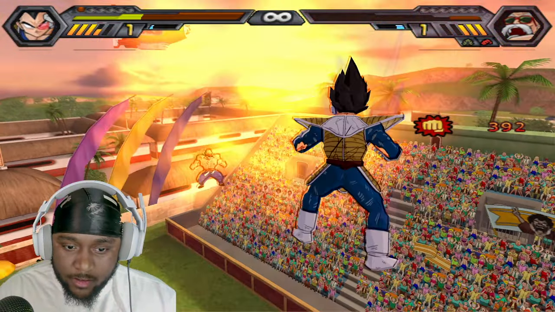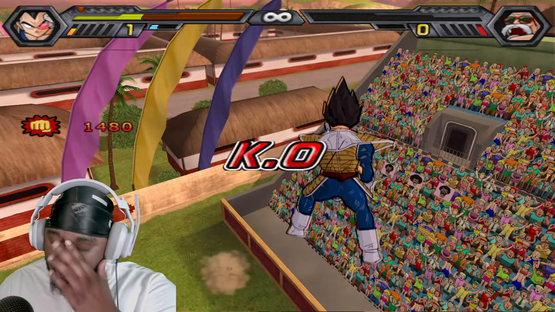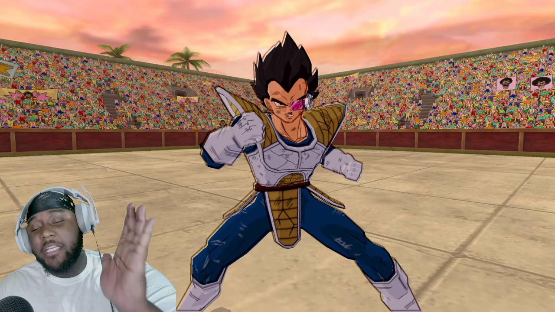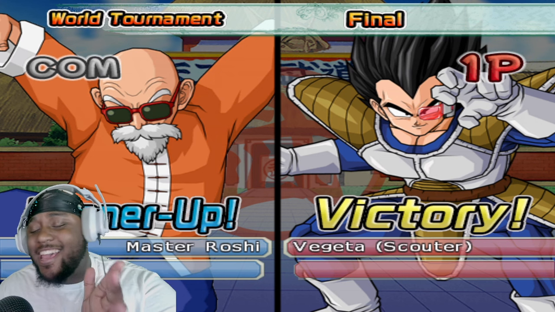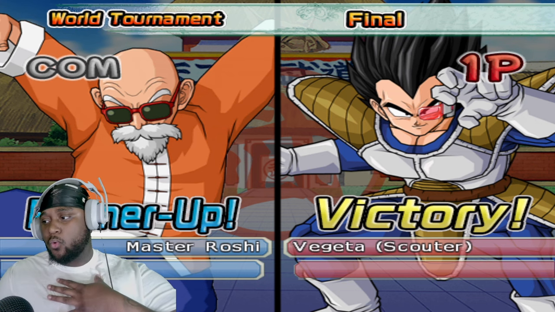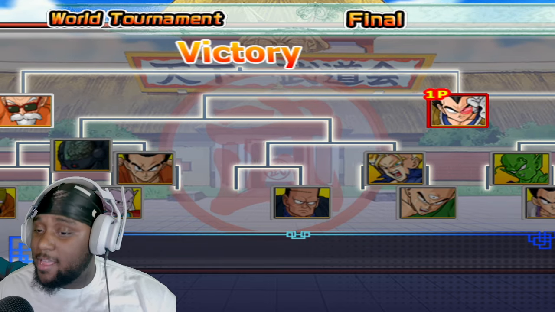No, none of that. Die. Here we go. We Saiyans get stronger. This is Vegeta's weakest form. If I can't pull out a win with any other Vegeta, that is crazy to me. Yeah, go. All right, we got the W. Starting off on a positive note. I love that.